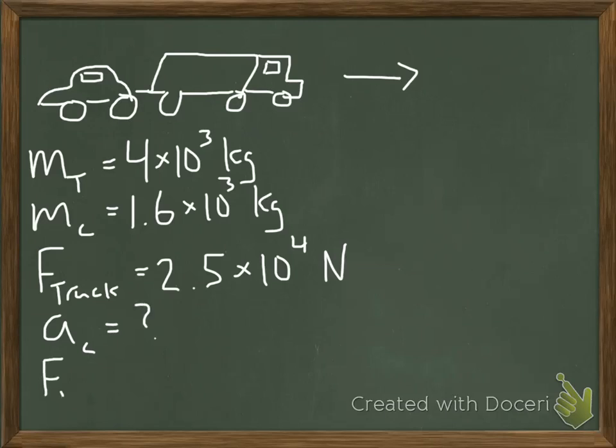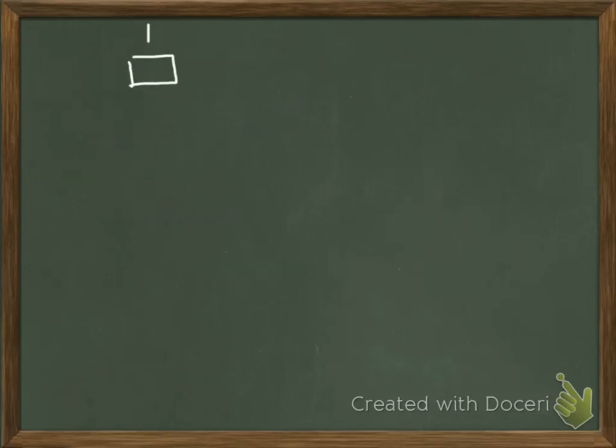We want to know the acceleration of the cars, because the acceleration of the car and the truck are going to be identical because one is towing the other. And we also want to know the force of the tension between the car and the truck. So what are we going to do? Well, the first step is to draw a free body diagram for the entire system, the car and the truck together. That will help us find the acceleration because the acceleration is the same for both the car and the truck.